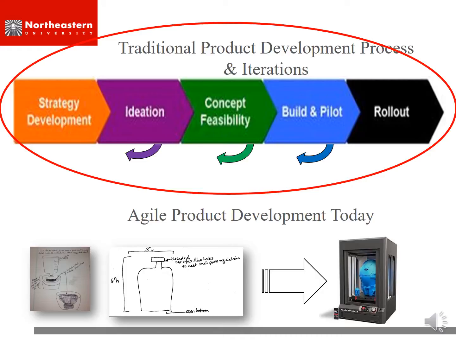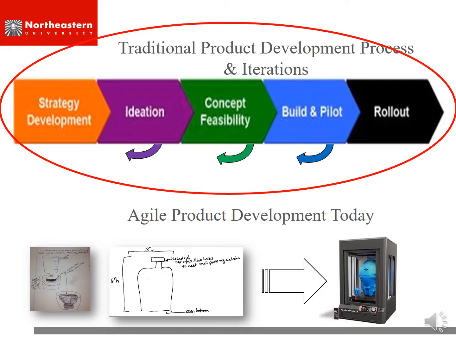If you remember, I talked about starting with a sketch, going to design, and then today we can go right to prototype, this is a major change in product development over the last dozen or so years. It's what we call agile product development. No longer do we have to wait months to design and produce a prototype. We can do it very quickly.